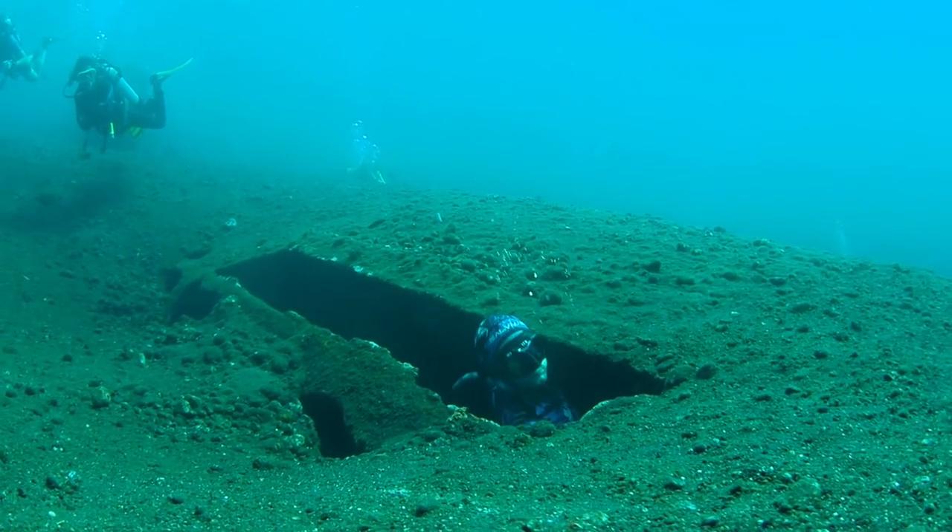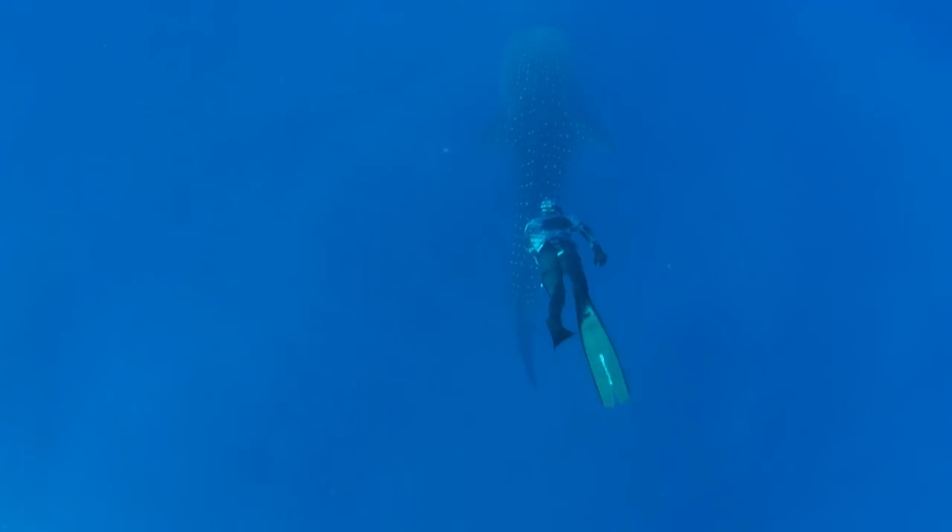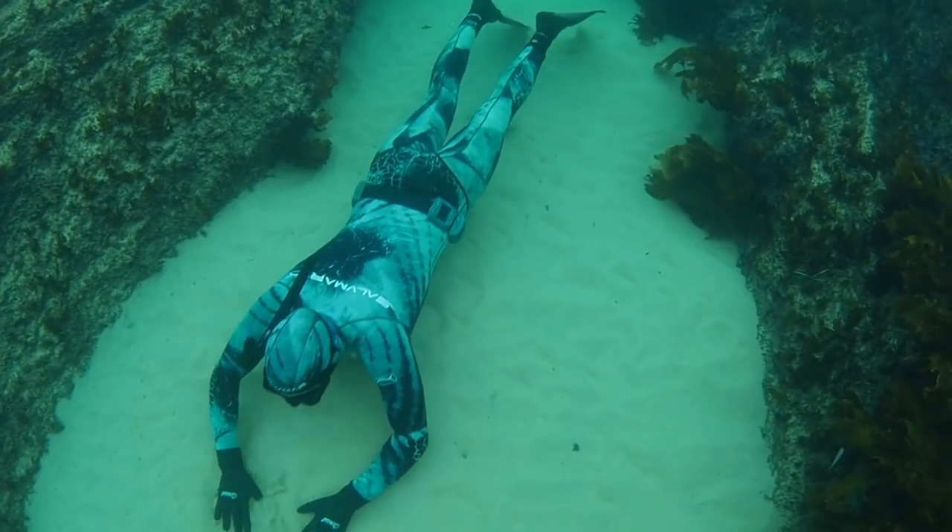When it comes to the thickness of a wetsuit, it's very simple: the thicker the wetsuit, the warmer you're going to be. Just as a rough guide: in tropical water from about 26 to 30 degrees, you're only going to need a 1 or 1.5mm wetsuit. For water between 20 and 26 degrees, a 3mm suit will be just fine. If the water is between 16 and 20 degrees, you're probably going to want a 5mm suit. Any colder than that, you're probably going to want like a 7mm or a 10mm. Just think of that as a super rough guide and mostly just my opinion.